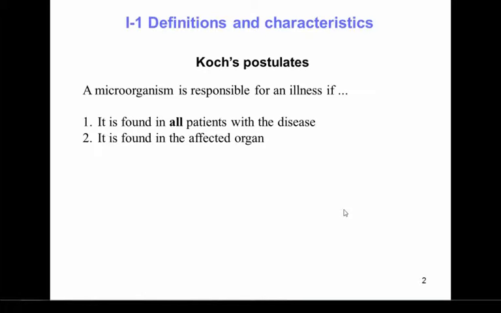Now, once you've documented these two things, you might think that's it, we've done our work. Okay, it's the bacteria, it's there, all the people who've got the disease have the bacteria, nobody who's healthy has it. That's it, it's been proven. But that's not true. If you do that, then you have demonstrated a correlation. You've shown that the presence of bacteria is correlated with the disease. And correlation is not the same thing as causation.